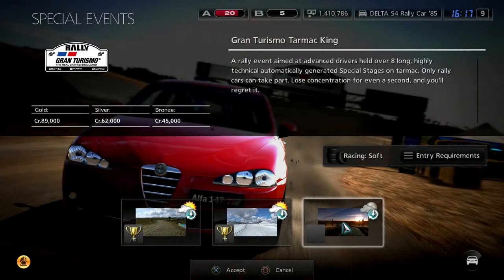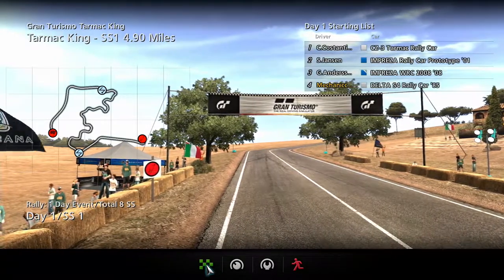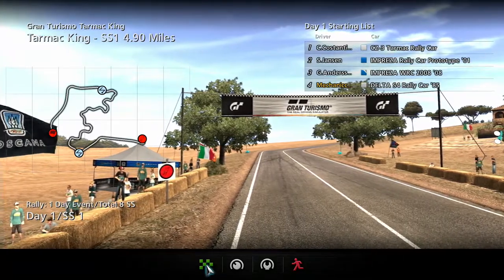Right, so today we're going to be taking part in the Gran Turismo Tarmac King. Hopefully we can come first again. It would be really good to see that, so let's go. Right, so we are here at stage 1 at 4.9 miles. Hopefully the Delta will do us proud. Hopefully.